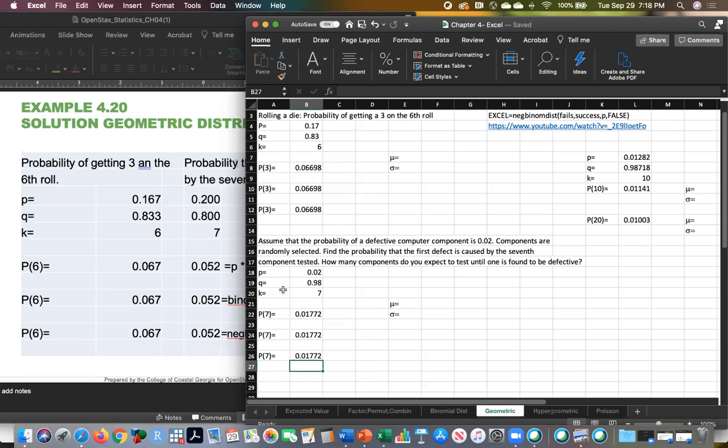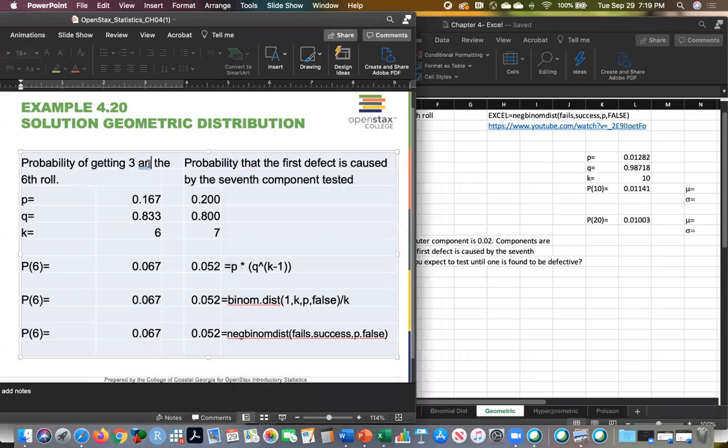So once again, if you are using these formulas, all you need to identify for these cases is the probability of success, probability of failure, and the K. The K is how many times you have to wait until the first success occurs, okay? And this is wrong, it should be the false 6.